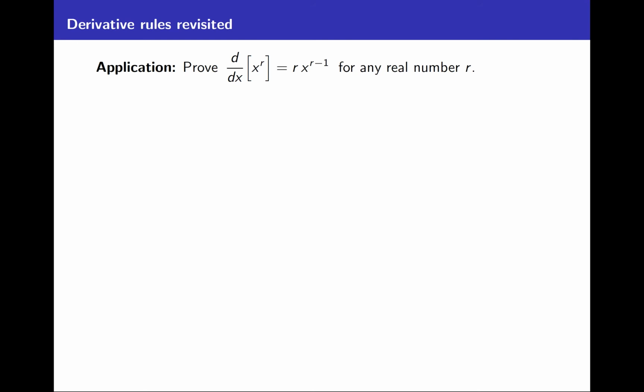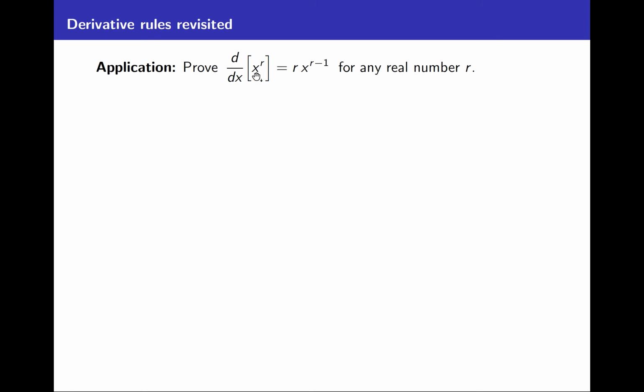And we did. The derivative of the square root of x for us was the derivative of x to the power of 1/2, which was 1/2 x to the power of 1/2 minus 1, and so on. We used the power rule freely, even though we'd only proved it for integer values of r. So now we have to come back here and actually prove that we were justified in using the power rule the way we did for arbitrary values of r. We're going to prove the power rule using logarithmic differentiation.